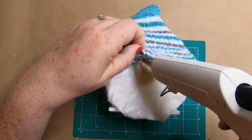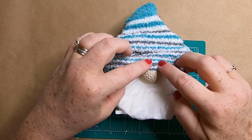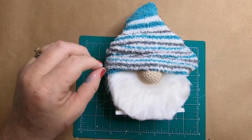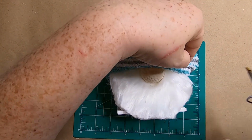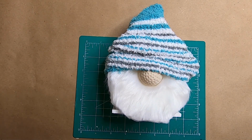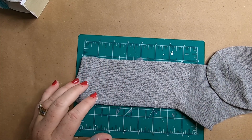And go ahead and put a little bit of glue on the nose and then hold the hat down on top of it just to make sure it stays where you want it. You can add some more hot glue around the edges here. So as long as the back or the sides are open, you'll be able to still stuff the hat if you forget and haven't done it yet.